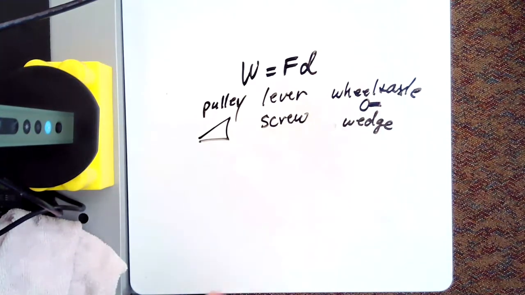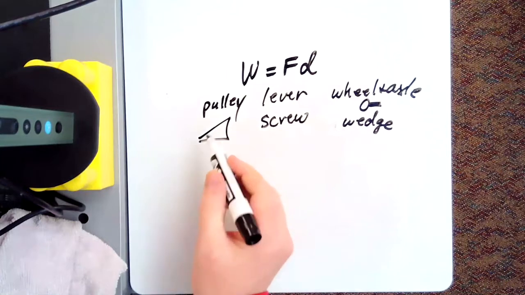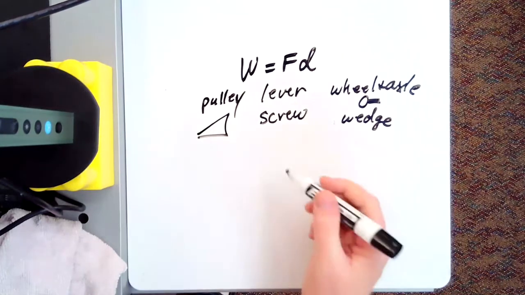Okay, so these are the 6 simple machines, and they make the work easier for us. Let's put it that way. So in POE, we go through every single one of these and figure out mechanical advantages and all kinds of stuff. And here we're just going to look at the inclined plane mostly.